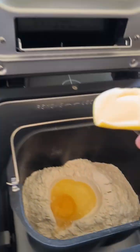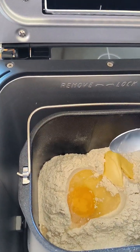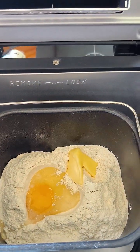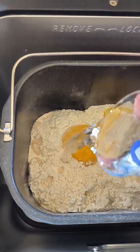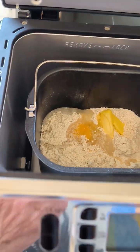So I'm going to put quite a bit of butter in there, because I like it to be nice and buttery. So put the lid back on the butter. So there you go with that. And then you add your water, which I've just put one in. And I'm going to put another bit in. And then I'll just see how it goes now. So I think we're good to go.